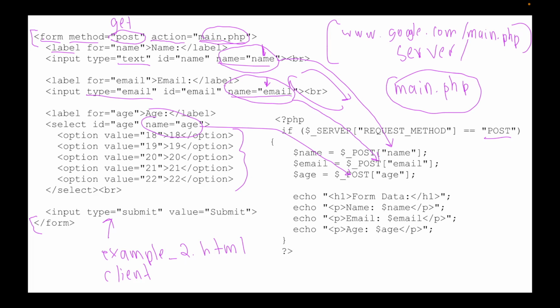So this is how we're getting information from our form into a PHP document so it can then be processed. Once we do that, we're storing them in variables, which is the name variable, the email variable, and the age variable. All this PHP script is doing is taking our data and returning it to us in the form of HTML: the name, the email, and the age that we just selected. The echo statements are printing out or sending that data back to our browser. So this HTML is what we would see in our browser after hitting the submit button.